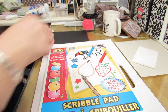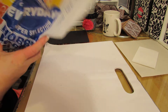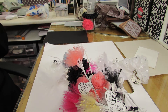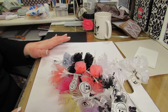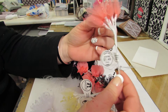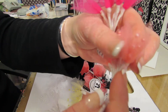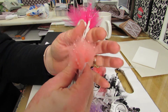I did some Hobby Lobby shopping and found some neat stuff. I often check the wedding section for little picks and stuff in the floral area - most of it's expensive but sometimes you get a deal. Today I did - certain wedding and floral picks are now 50% off. These are regularly a dollar forty-nine. It's a tool with pearl sprays and then they wrap it in floral tape - so cute to stick in with your flowers on cards and mini albums.